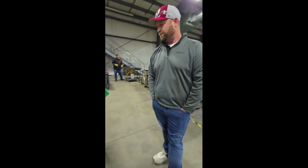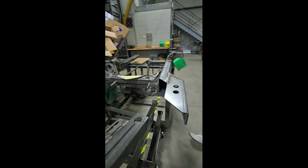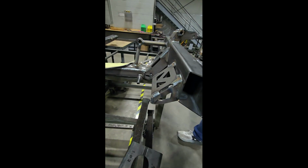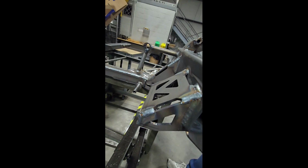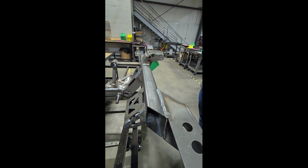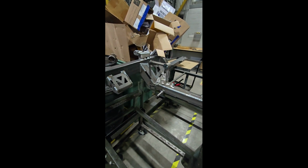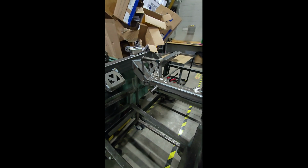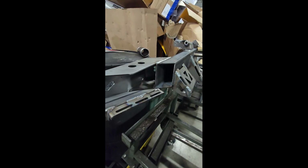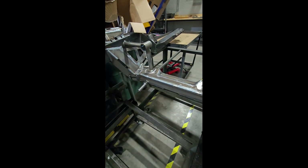Yeah. Okay. So while we're down here, we're going to move in a minute and go look at some pretty cars. But while we're down here, I just want to point out, I mean, look at this steel. First of all, look at this. It's truly a work of art. It's gorgeous. These are getting shipped out to powder coating. That's why it looks so messy. Ridetech is normally a very nice, tidy operation. I'm just in the wrong place. Anyway, the gusseting, all of this, it is truly incredible.